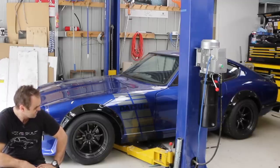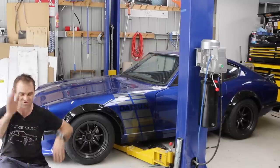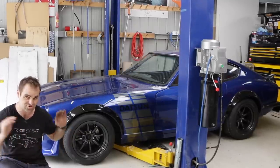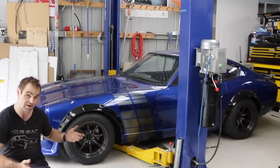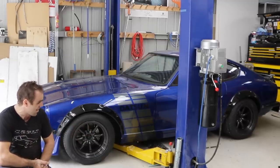The hoist only just comes down enough to get underneath. I don't want it too low where I have to jack it up every time to get it on the hoist. I just want to be able to, you know, drive it on there when I actually drive it and get it on and off the hoist. But that is looking great.